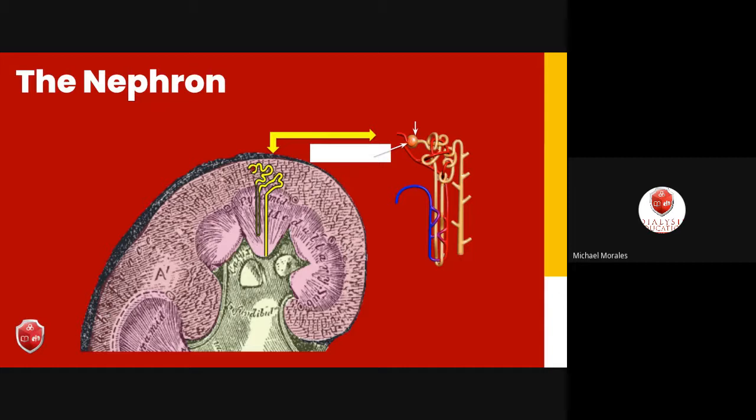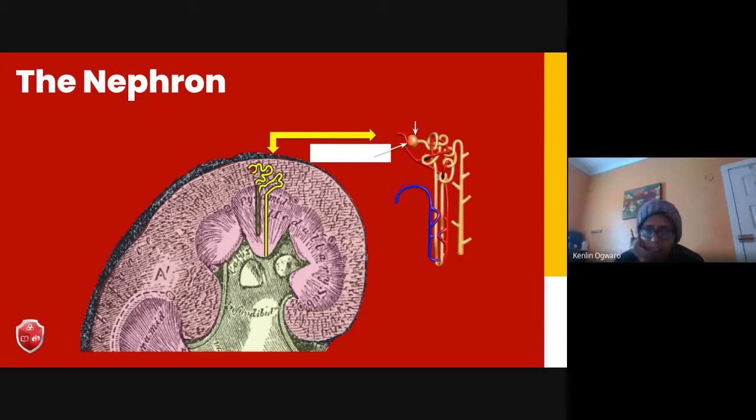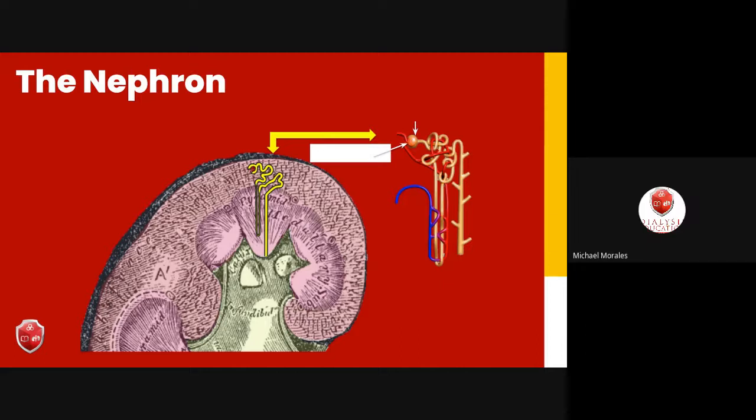The way that your body does it, do you guys have a fish tank before? Yes. So the way that your body does it is it takes everything out of the fish tank and then puts back what you need. Right. So with your blood, right in that Bowman's capsule and the glomerulus, it filters everything out, and then as it works through the tubules, it starts to take back what you need. Okay. If it didn't take back what you need, you'd be dead. Right. You wouldn't have the necessary fluid and electrolytes that you need in your body. So it filters, but then it takes back.